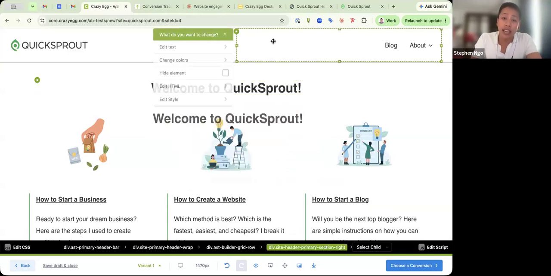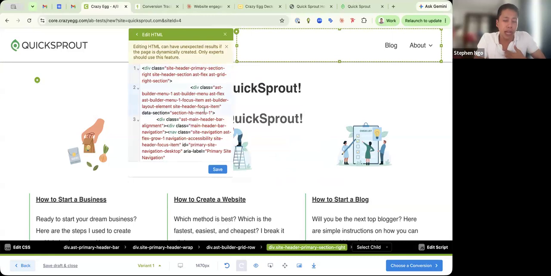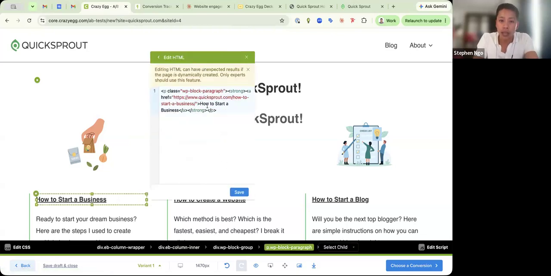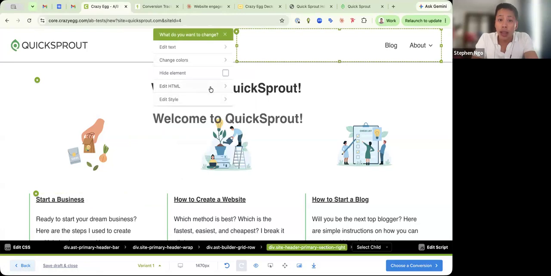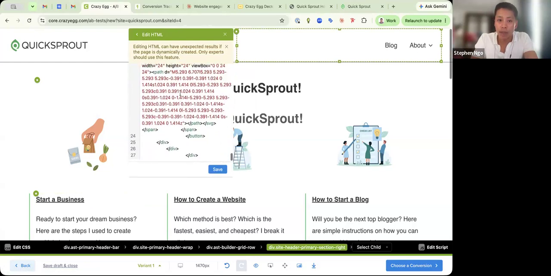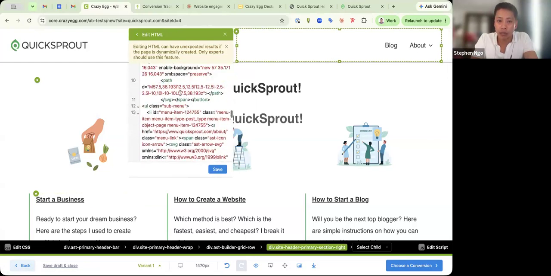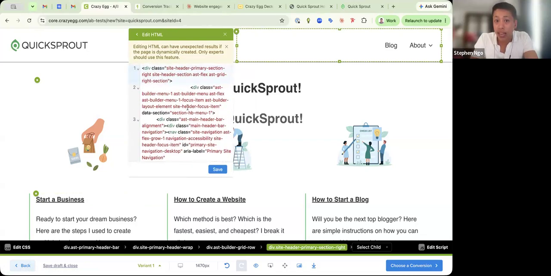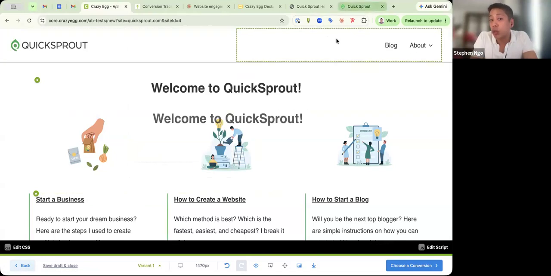And directly editing the HTML is, I know a little bit of HTML, but it's really powerful because it means that I can do very custom changes, right? So say I wanted to simplify this to say start a business. I can simplify that directly with HTML. I can also change header menus here as well, right? So maybe I want to change, say, go through all this HTML, and then I want to change the text. I can do that if I'm willing to go through all the HTML code as well.